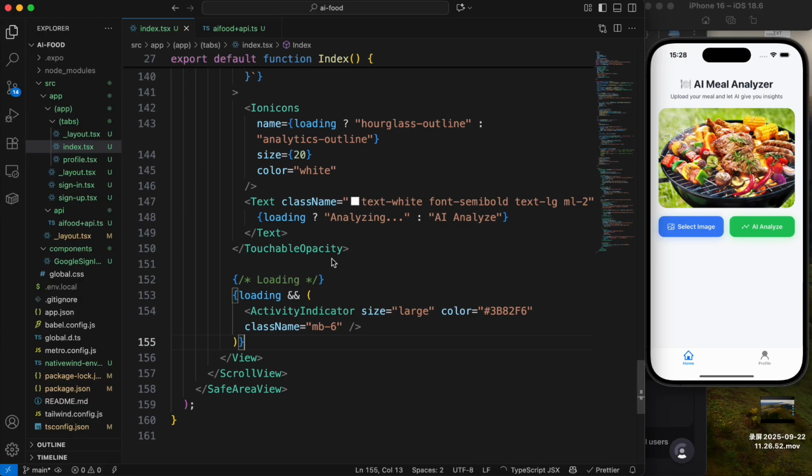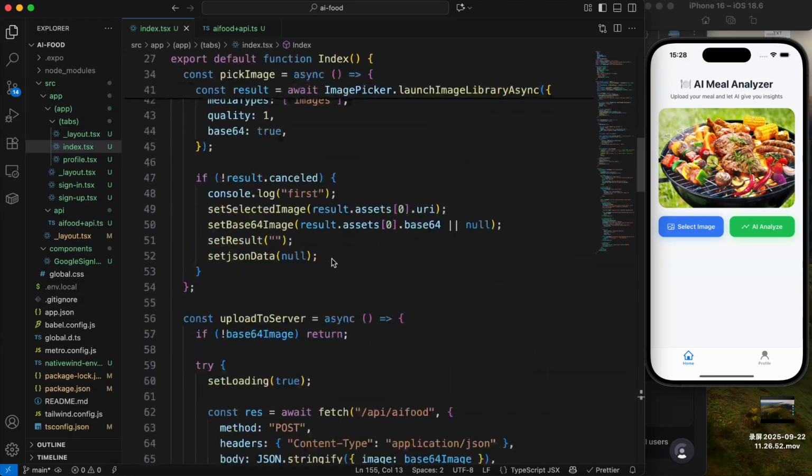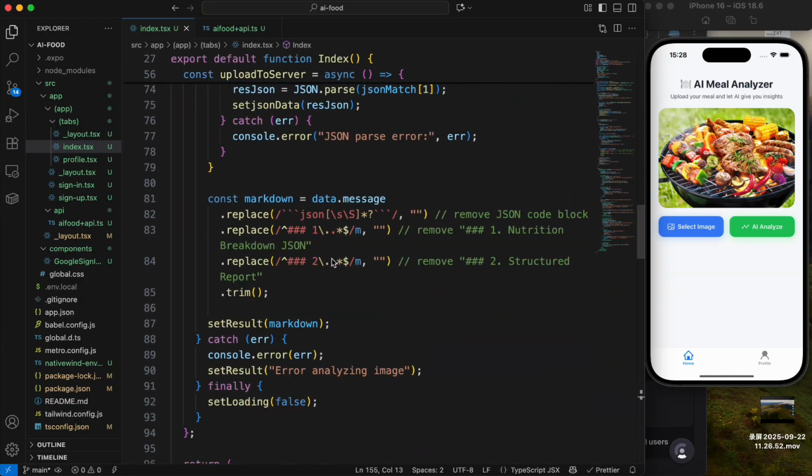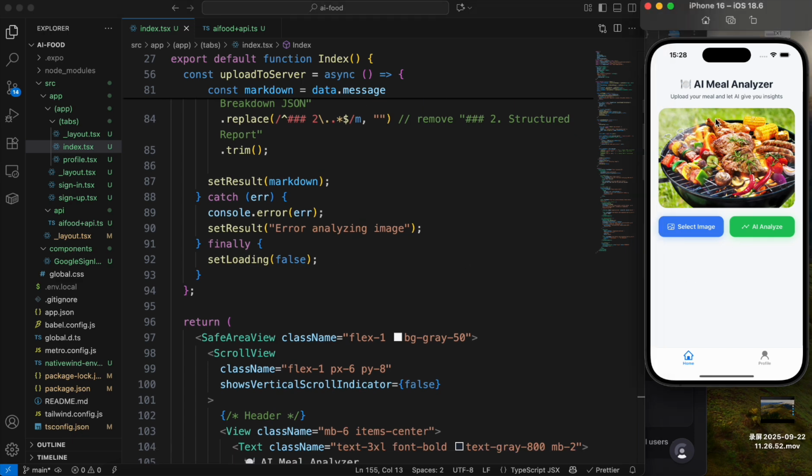Now we need to call the API to see the result. Okay, this food.